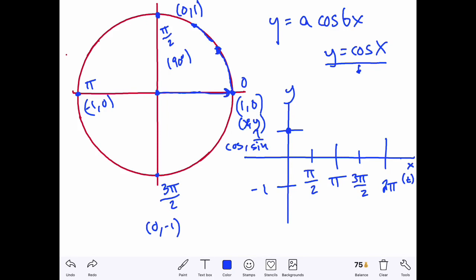Well, at pi halves here, what's my cosine value? Again, now I'm just looking at x or cosine value. Well, it's at 0. Okay. Let's keep on going, go on past there. So we're taking circular motion and we're going to then put it now on this new graph to show what that looks like over time. And when I get down here to pi, my x value or my cosine value is -1. So at pi I'm at -1.